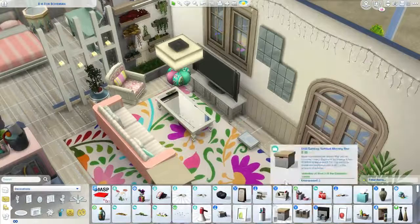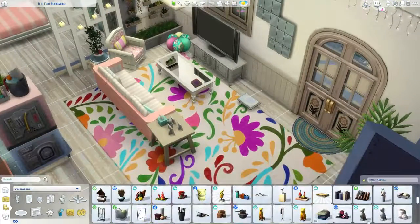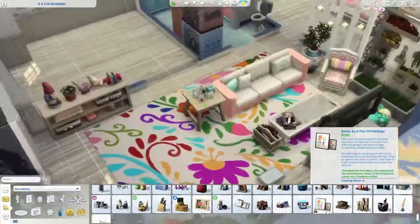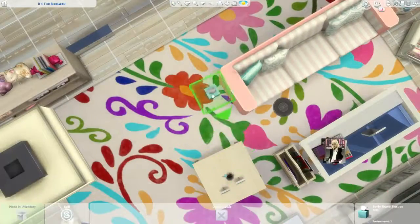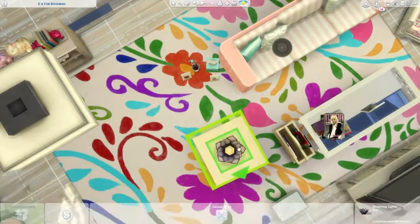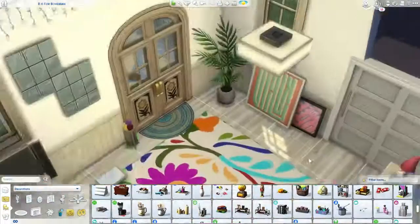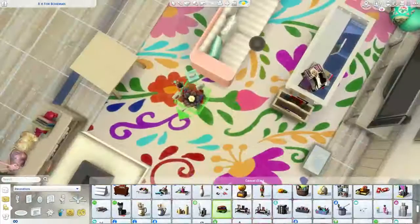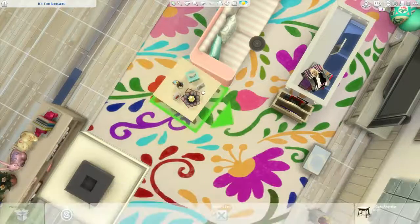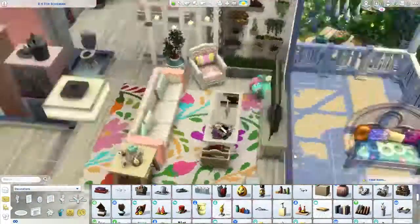Another Sims related very weird thing. The fence that I used to go around the decks that I made doesn't have a matching railing, and my mind can't comprehend why. One of the other wood, quote unquote, fences from Get Together doesn't have one either. The only railing that we got with The Sims 4 Get Together was the glass modern one. I love the glass modern one, but why don't we have matching railings for these other ones? I don't understand.